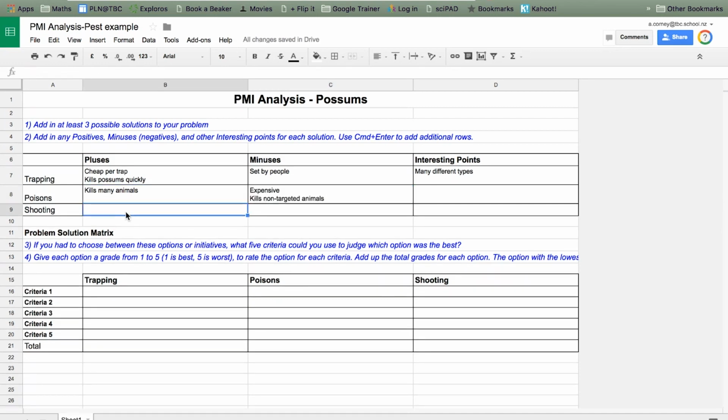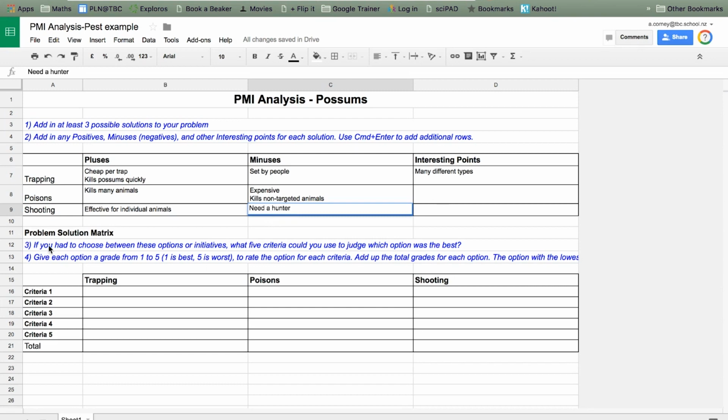Shooting, effective for individual animals. You need a hunter. So you get the idea. You fill in with all that descriptive detail.